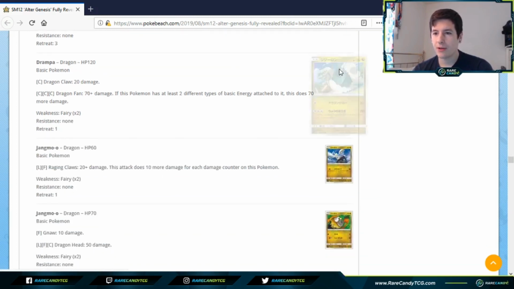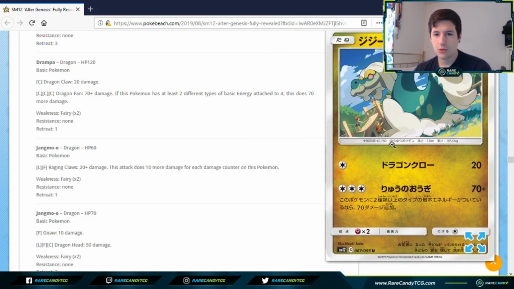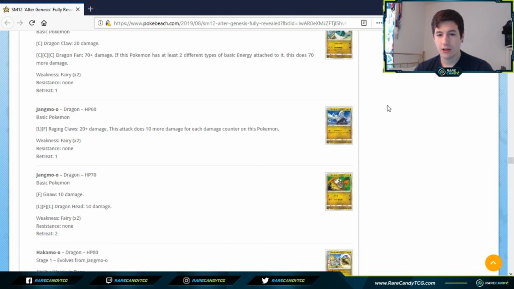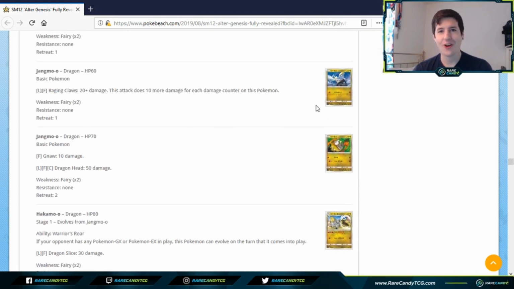So we have Drampa. Let's see. 20, then 70, plus 70 if you have 2 different types of basic energy. Not too excited about that, unfortunately. So we have a new Kommo-o line. So we'll see. Kommo-o's had a ton of cards. It's always gotten just kind of terrible cards printed, though.